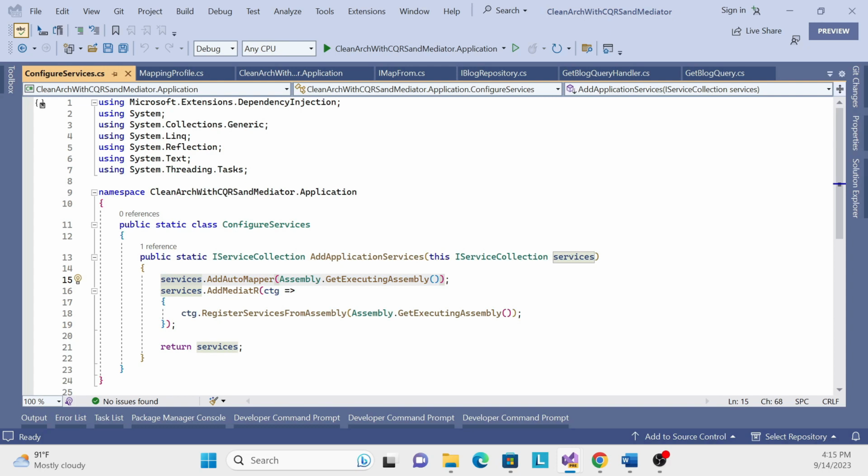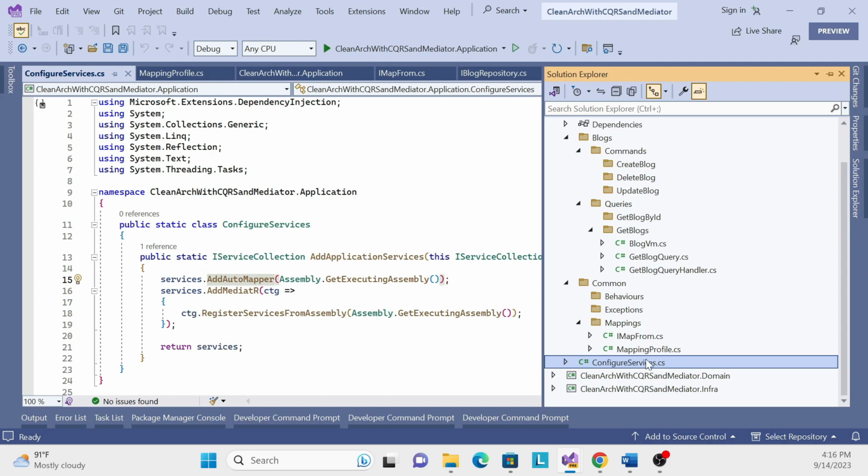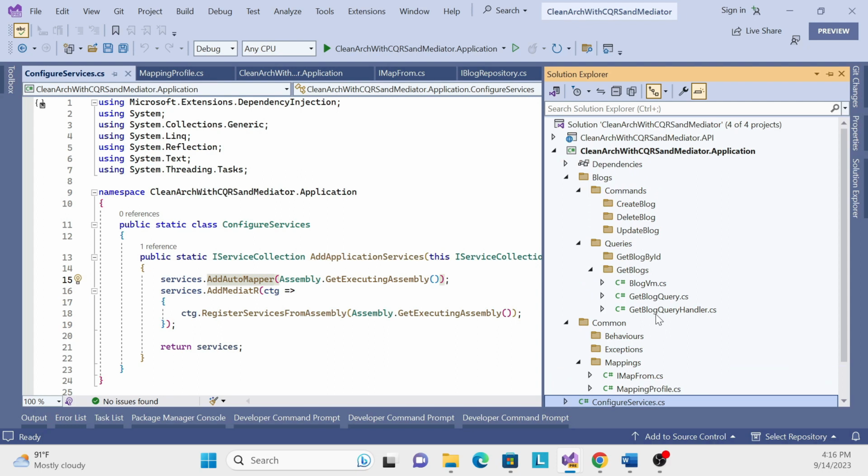So in this case we don't think we need to do anything. We already registered this AutoMapper assembly, so I think that resolves the dependency. Once we run, if there is an issue we'll fix it.